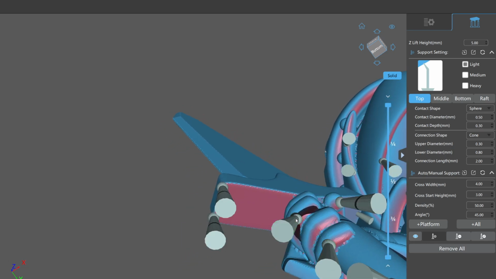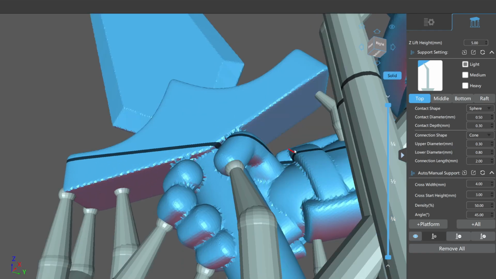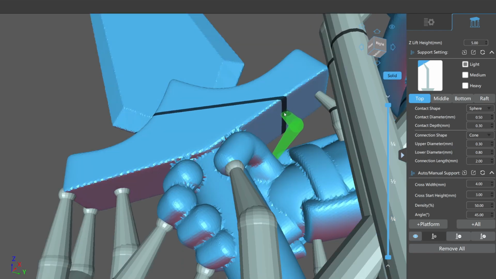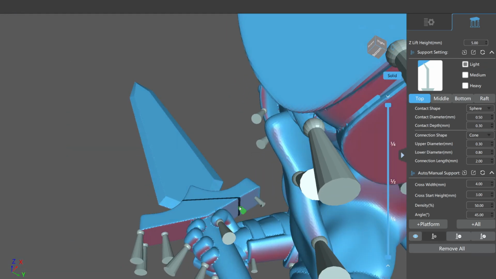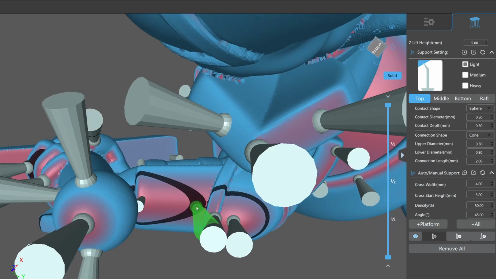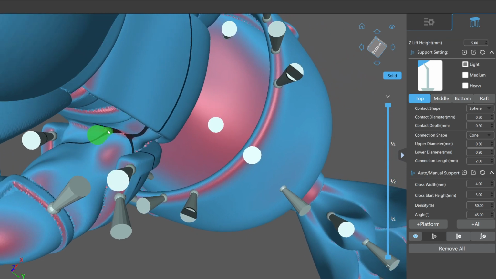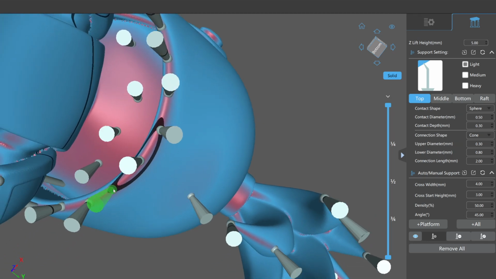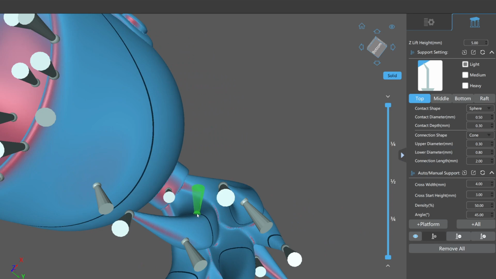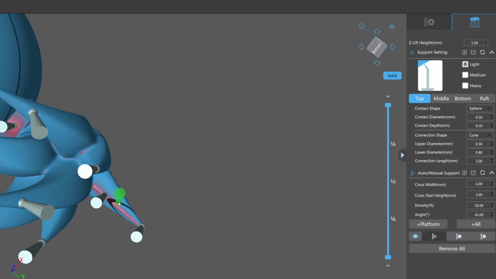This might be okay. Maybe I'll put one there. And then one right here to support that. And then maybe one more like this. But yeah, I'm not going to do this whole process, but you kind of get it, right? If there's a spot where you think it's going to need a few more supports, we can support it manually after the automatic supports.